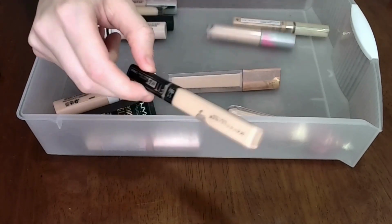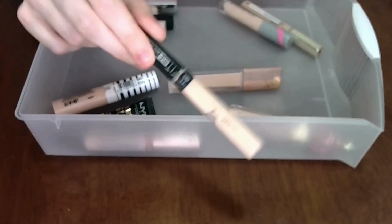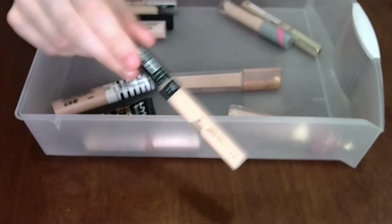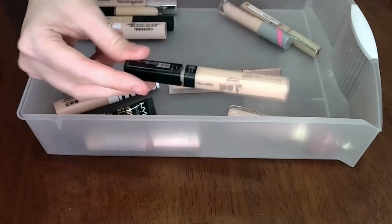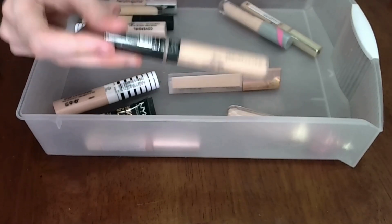This is the Maybelline Fit Me Concealer. I really, really like this one. It looks so good under the eyes. The entire Maybelline Fit Me line is just like a banger. I've never tried a bad thing from the Fit Me line, so this is such a good drugstore option.